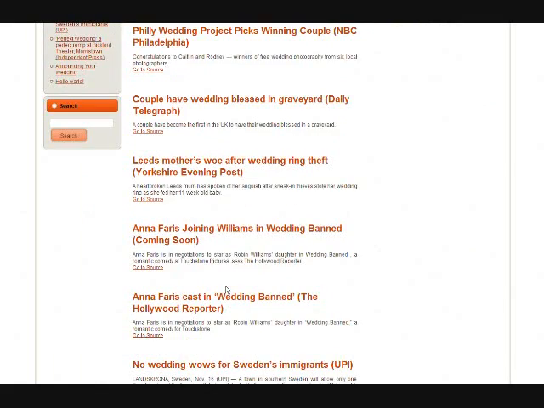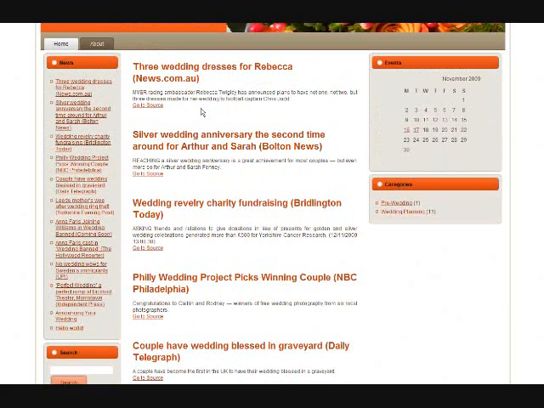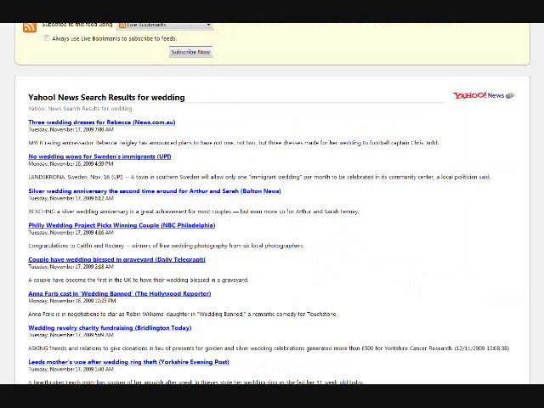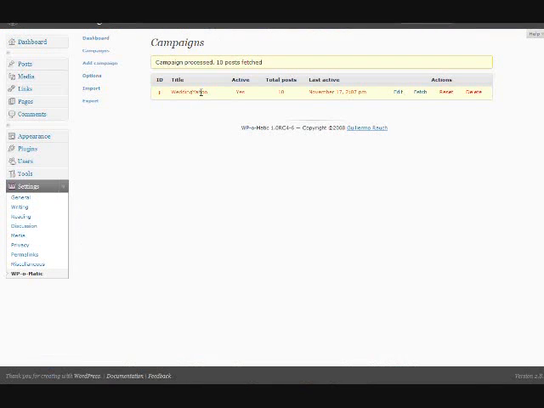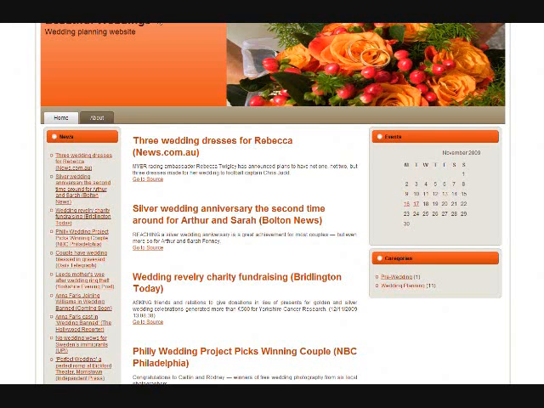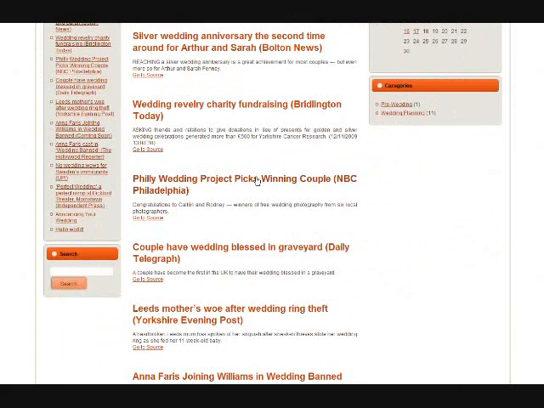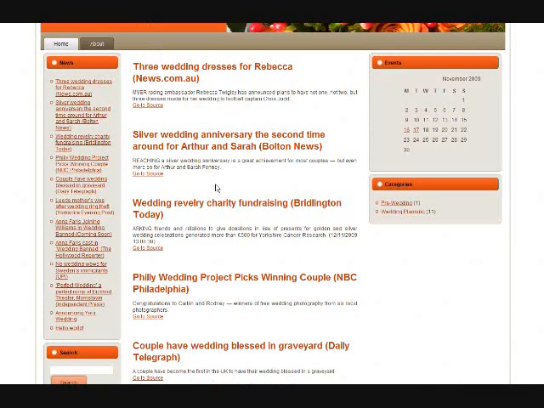Unfortunately, this one did not bring in any images. I wish they had, so I could show you, but that's just the luck of the draw on these. Some of them will have images of celebrities and such. Now, every morning at 3 o'clock, this will import another 10 articles. If I had several different RSS feeds, I could have put 3 articles from one site, 2 articles from another site, 3 articles from another site, and 2 articles from another site to kind of mix it up and make it look unique. And that's it. Congratulations on being able to fully automate your website content.